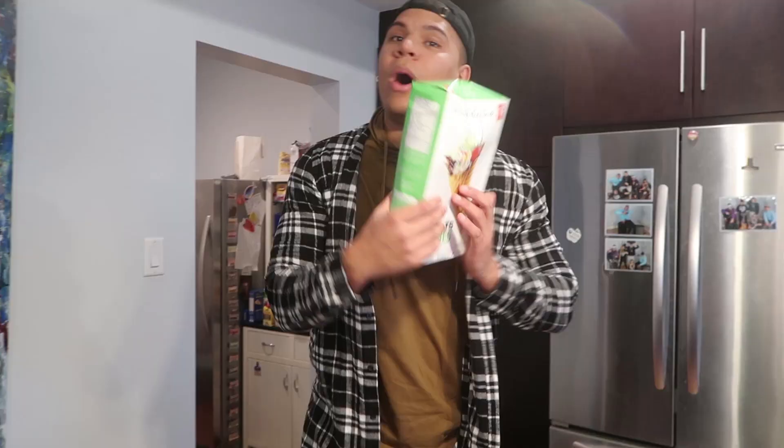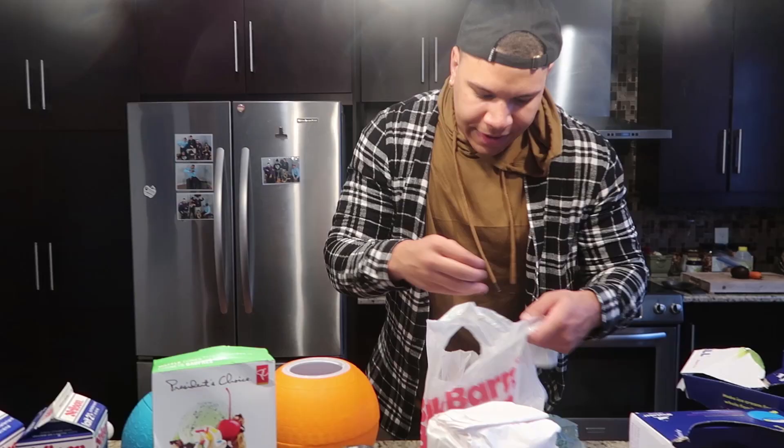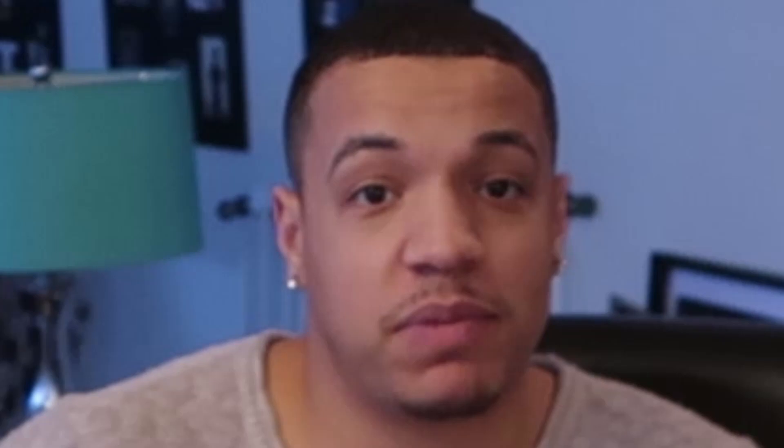That brings me to my next step - I've got a shitload of ingredients here. What you're gonna need is milk, more milk, more chocolate milk. You're also gonna need waffle cones, or whatever cones you want. If you're on a diet you won't want to use too much sugar, but right now I want to make the ice cream as sweet and as delicious as possible. And lastly I got some actual store-bought ice cream to compare against, plus some salt in big white crystals.